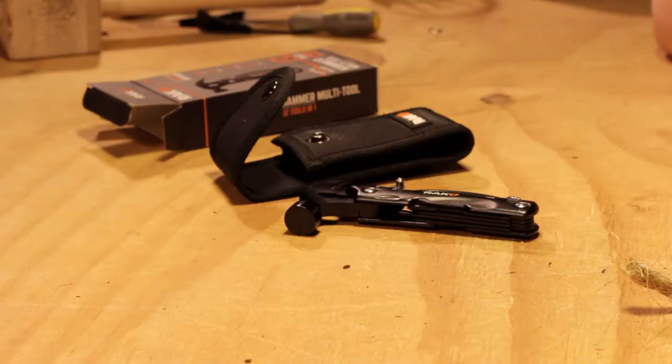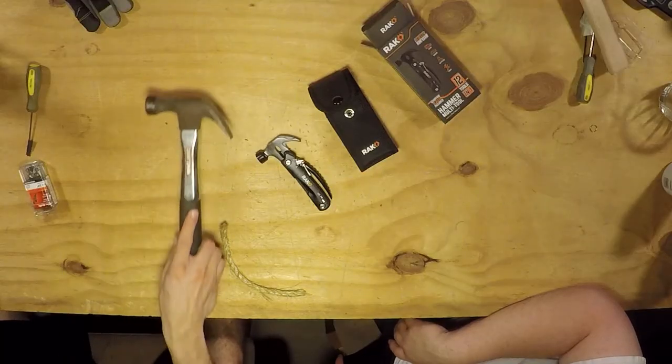Dude, it had pretty good reviews. That's the sad part. I feel like the good review comes down to the hammer part of it, because we doubted the hammer, and the hammer actually impressed us. The hammer is pretty solid. But out of 12 tools, the only thing that even seemed to matter.